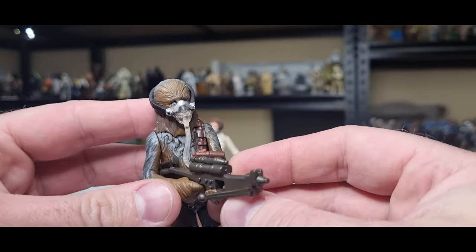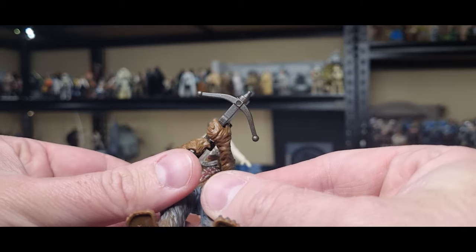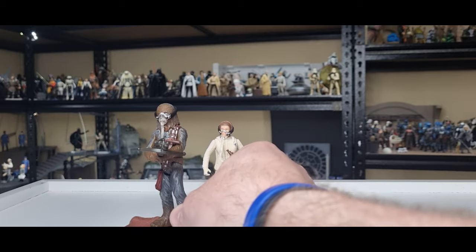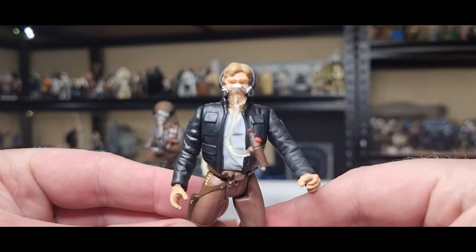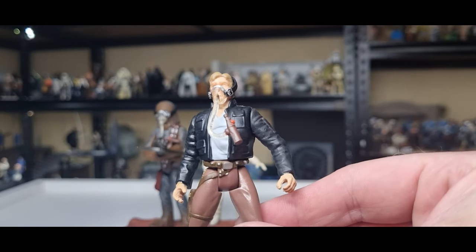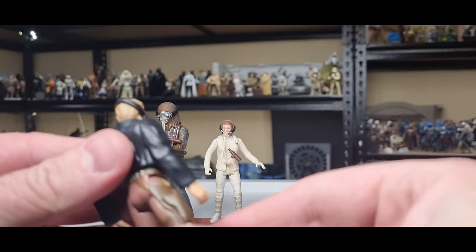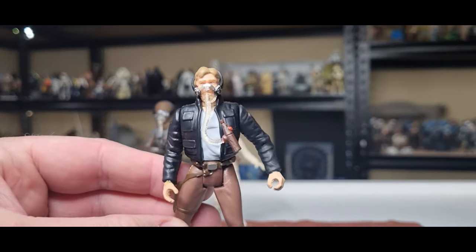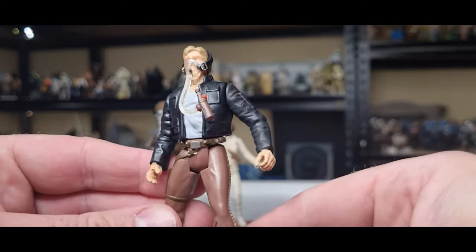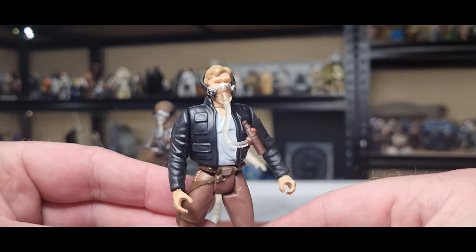I'm not going to take the blaster out of his hand because it's been there for that long. I may as well just leave it there. So there's Chewie. And finally, Han Solo. I'm pretty sure this is the same as the Bespin one. You got the black jacket. Well, I think the regular Bespin one had a black jacket too. They'd quite determined the colours of his jacket. I don't know what it is with Han Solo's jackets and not being able to pick the right colour.